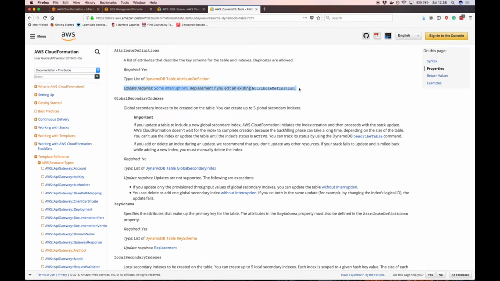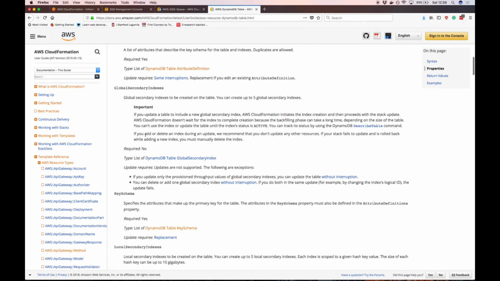So basically, some updates to your resources, you can do with no downtime whatsoever. That is not the case when you're updating the schema for your database. Not necessarily. It may interrupt some stuff. So that's something that's nice to be aware of. Not really at our level, but if you have a resource that a lot of people are depending on, be aware that there'll possibly be a couple minutes outage.